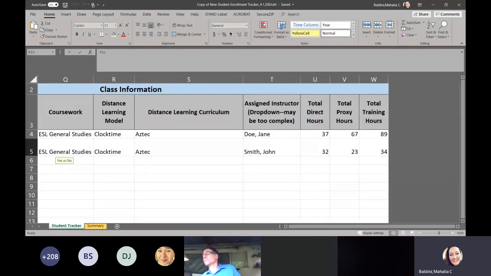So for the last 3 columns here, I want feedback from you guys. How difficult would it be to take that class level information for these new students and then come back here and give me a cumulative total of direct, proxy, or training hours that they are receiving? So in the chat, go ahead and give us some feedback on that, yay or nay.